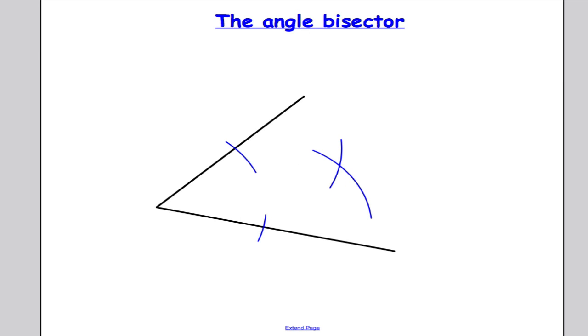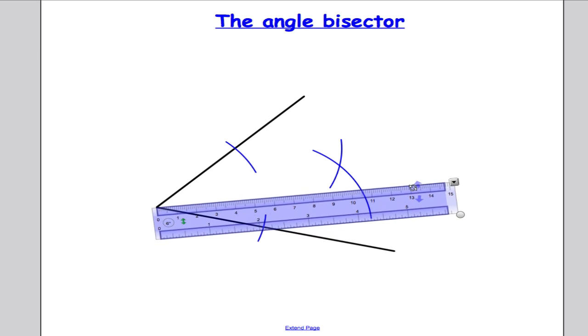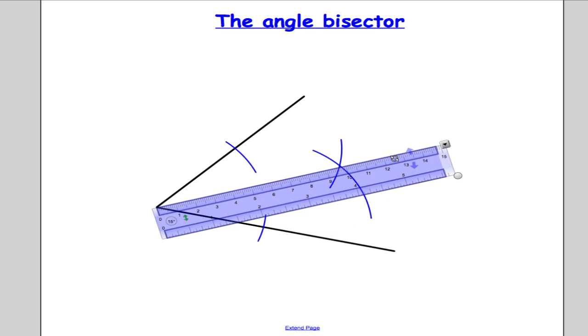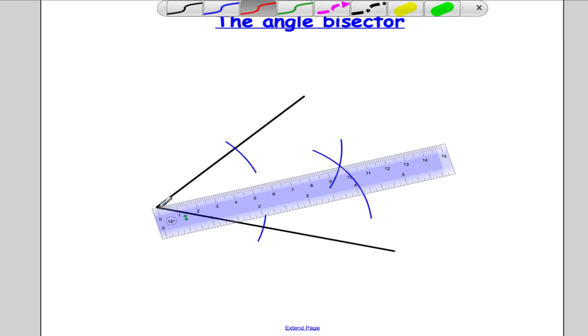Take away your compass, we don't need that anymore, and take out your ruler. From the centre of the angle, we want to line it up where my arcs crossed and we're going to draw a straight line. So I'll draw a straight line from the centre of your angle straight up to where your arcs crossed.